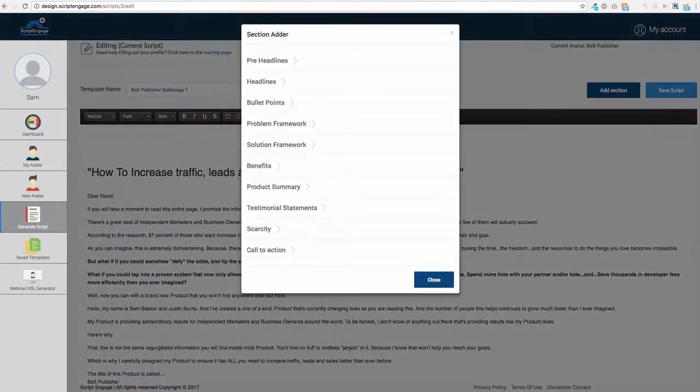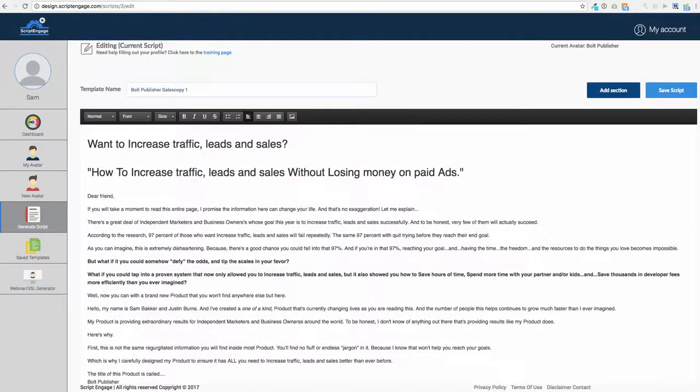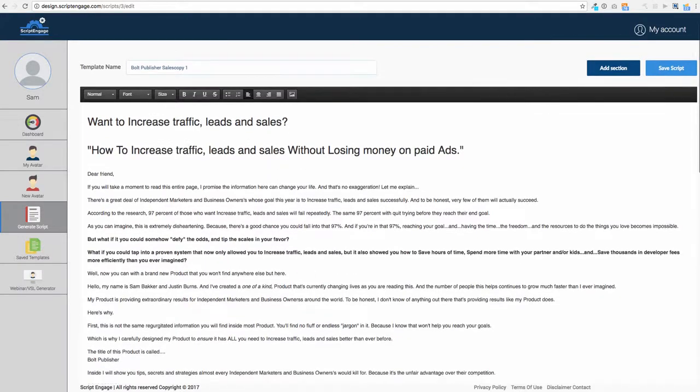And we could click on Add Section, and it now has all of these different templates. If we clicked on Pre-Headline, it's got a bunch of already pre-written Bulk Publisher pre-headlines that could be added in based on the information we gathered in the avatar. So we could add a sub-headline there, we could shrink it if we wanted to, and this is basically preparing it for our designer to build it, or preparing it for us to add into a website builder or a sales page builder such as Igloo, or another sales page builder like ClickFunnels.